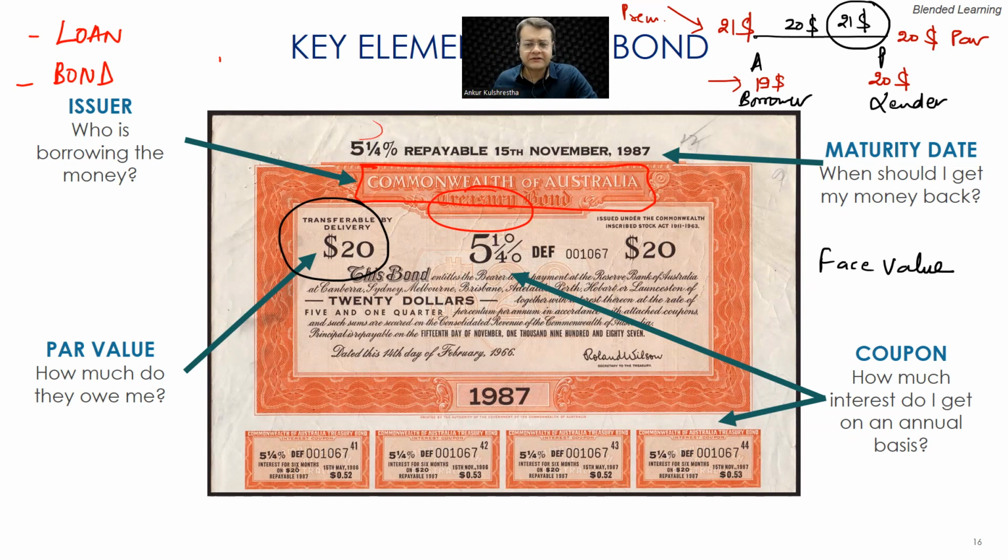So take a good look again, back to the image. First is your issuer, who is borrowing. Second is the par value, how much will be returned, and it is very closely related to face value as well. 99% of the time the par value is the same as the face value, unless it's a discount or a premium bond. The next thing is how much is going to be the periodic interest that will be paid over and above the principal.